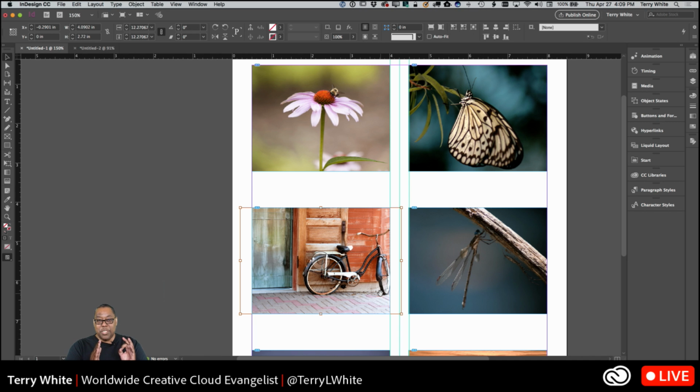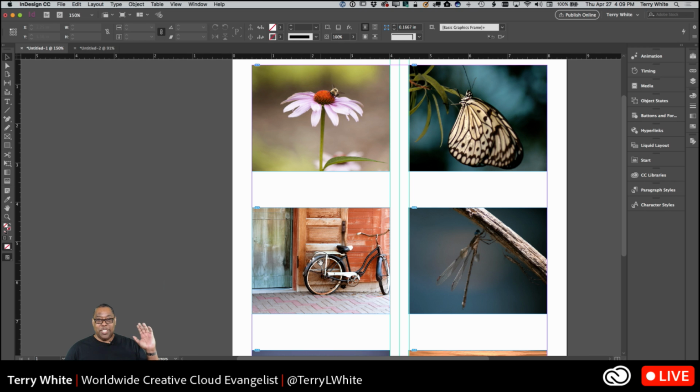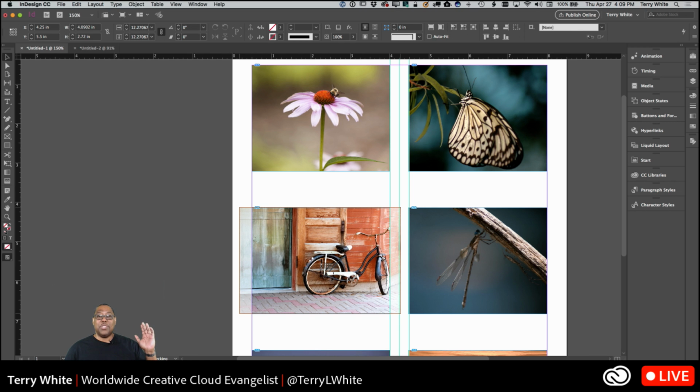So tip number 2, PUM, patient user mode, don't be in a hurry. If you give InDesign 2 seconds, it will let you see what you're about to drag before you drag it. So here's how it works. Before I start dragging it, if I just simply hold down the mouse for a count of 2, 1, 2, it shows the rest of the image while you're holding the mouse down. Now you're in patient user mode.